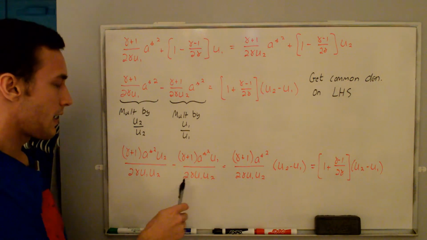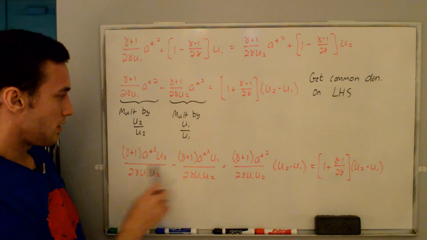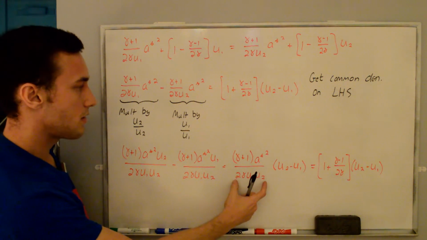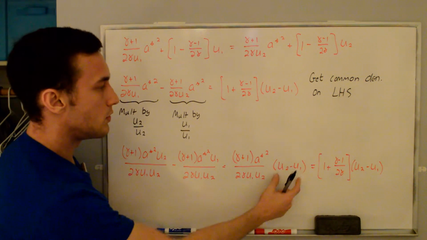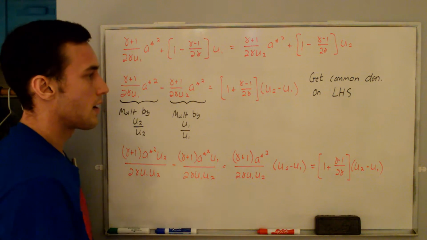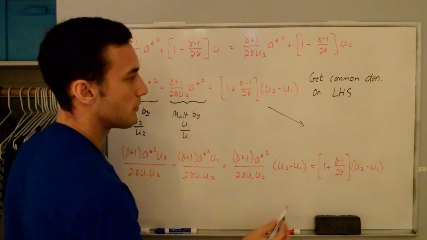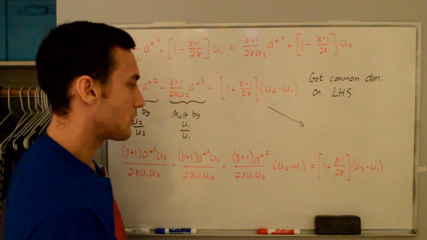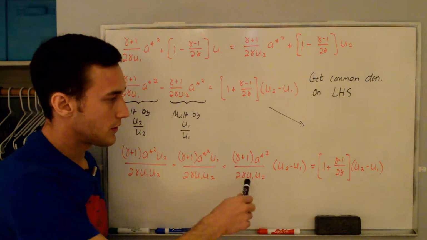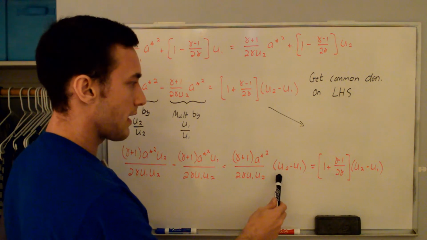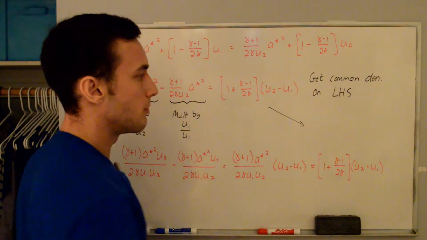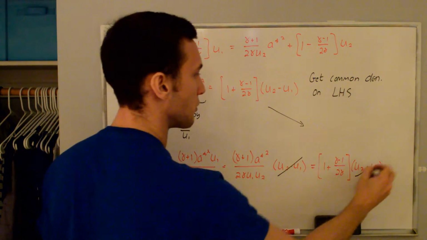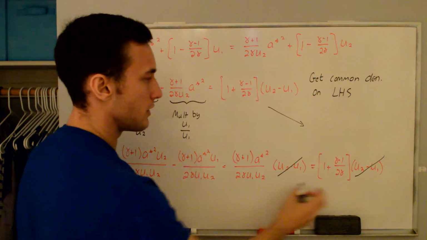And now you'll see that the only thing that's changing between these two terms is this u2 minus u1. So we have this factor here that's the same for both of them, and then we have u2 minus u1, and then if I bring down this term from before, we have this 1 plus gamma minus 1 over 2 gamma times u2 minus u1 here. And so from this equation, you can see that we have u2 minus u1 on the left-hand side, and u2 minus u1 on the right-hand side. So if we divide both sides by u2 minus u1, they cancel each other out, and we're left with just this is equal to this here.